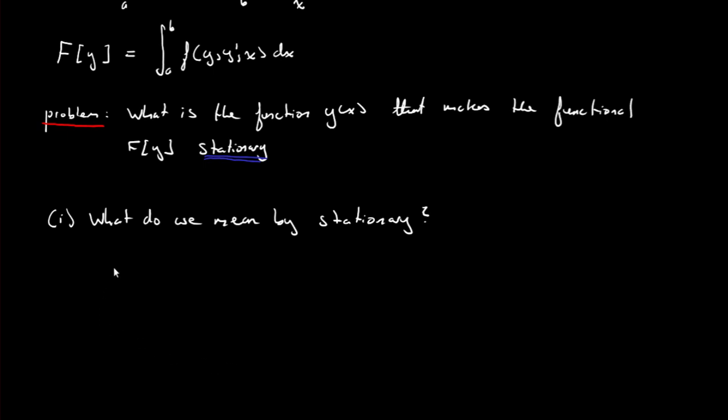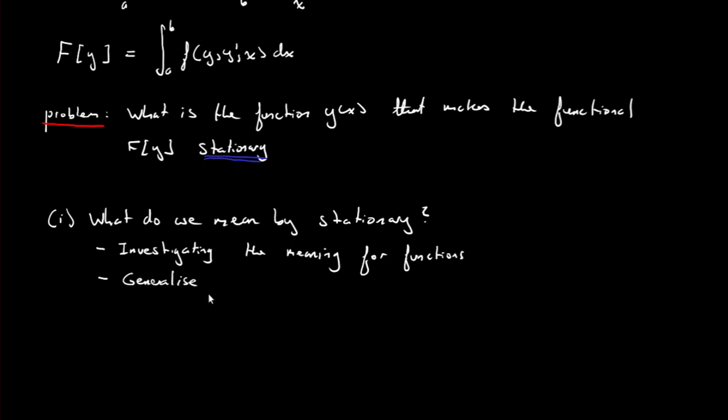And the answer to this question really comes from, one, investigating the meaning for functions. So what does it mean to make a function stationary? And then we just follow our nose and generalize. So we just generalize after identifying the salient aspects of this definition. We generalize to functionals.